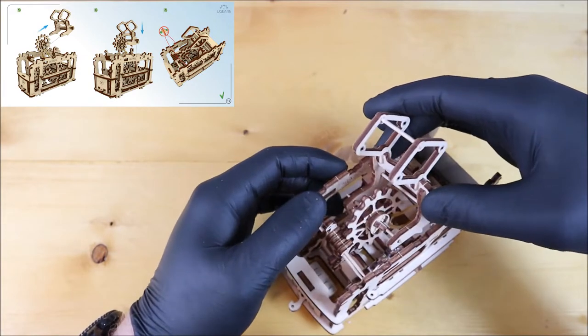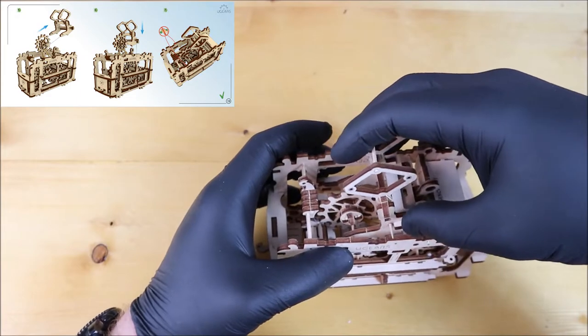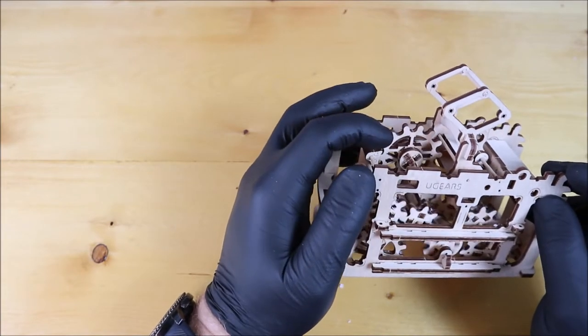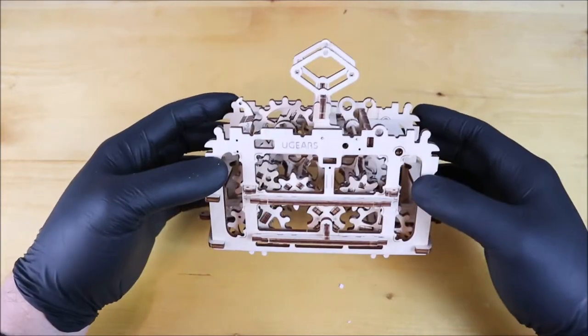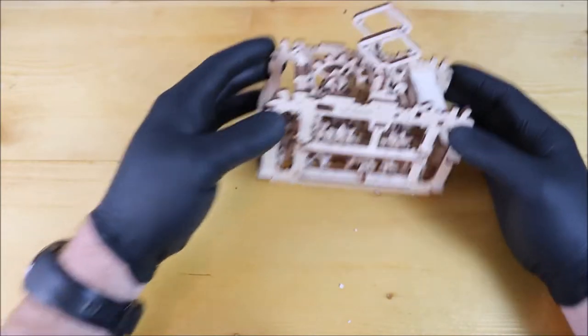Let's see if we can get them in. There's one. Push it all the way over. There we go. Excellent. And look, everything moves. That's really neat too. I mean, that's what we want. We don't want it to not move. That would be bad. But that looks really cool. I think now that this is all together, we're gonna need more parts.